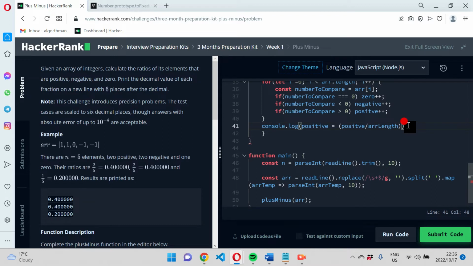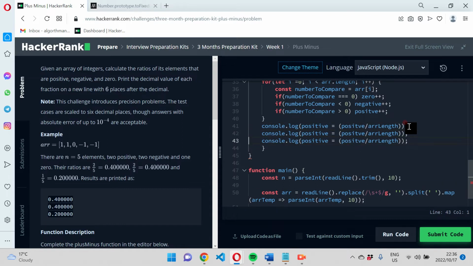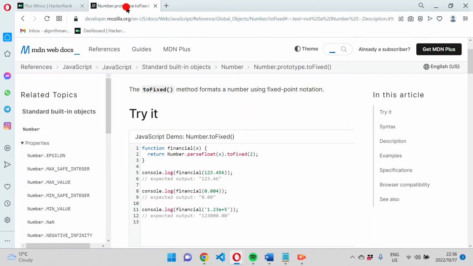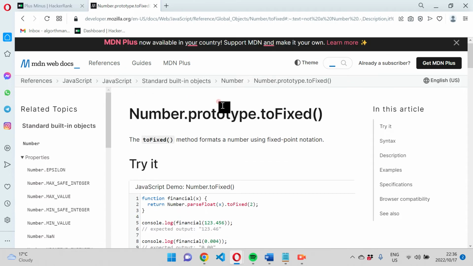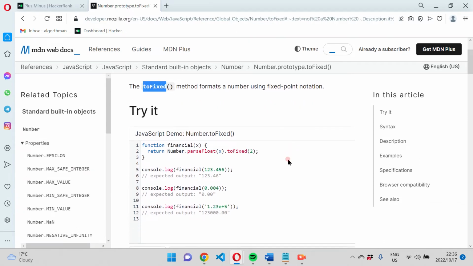Now the thing is we also need to sort out the decimal placing, right? It's funny because I've been working on this kind of algorithm stuff for a while and never use the toFixed. The toFixed is a function that's kind of an extension, it comes from the number prototype. So if you have a number, you should be able to use this toFixed function.